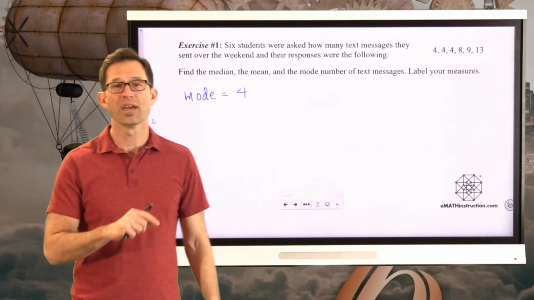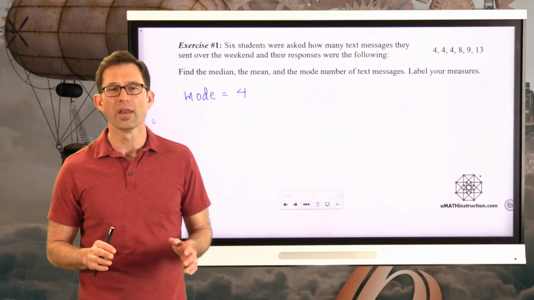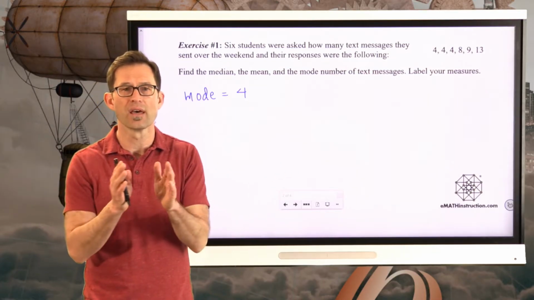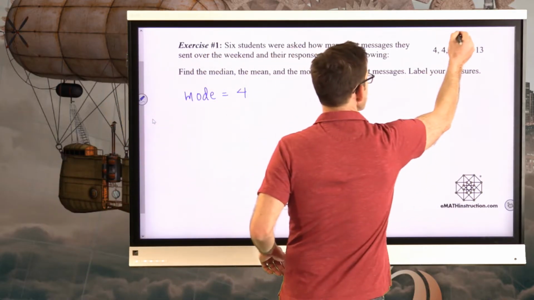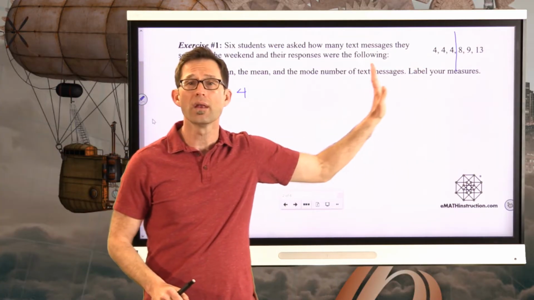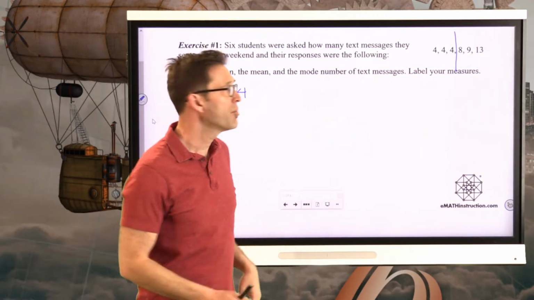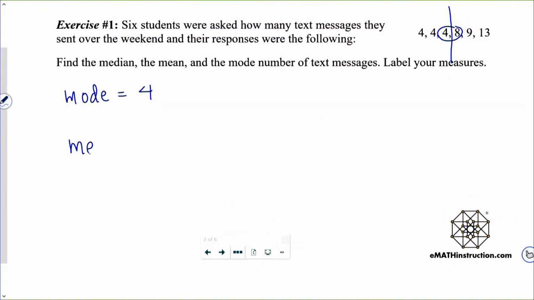Now I'm going to take care of the second easiest one, the median. If we had an odd number of data values, we would just find the one right in the middle. Because we have an even number of data points, 6 of them, there should be 3 below the median and 3 above the median. That means the 2 most inner numbers, the 4 and the 8, I need to find their average. Finding the average of 2 numbers will always find the number that is halfway in between them.